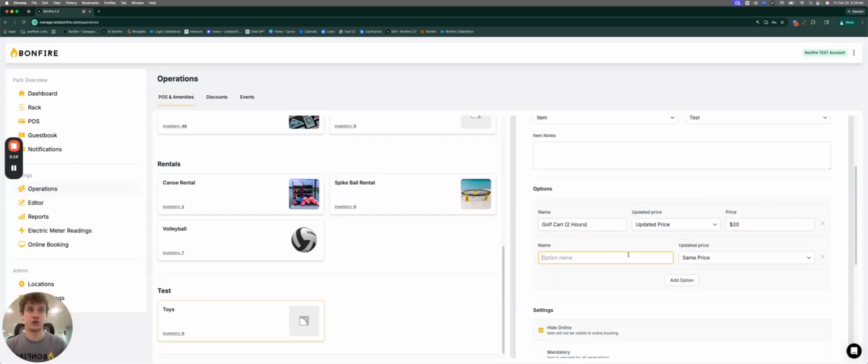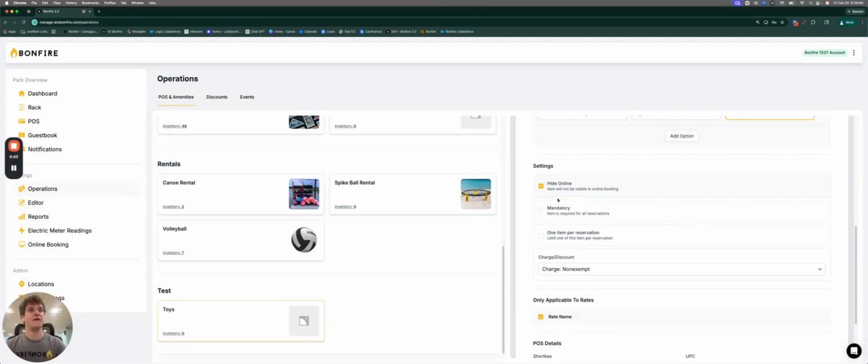And then we can add an additional option. So let's say we have a golf cart for 4 hours. That is going to up the price to $40. So if you have an item that is going to have multiple different options and different pricing, you are able to do that through our POS.